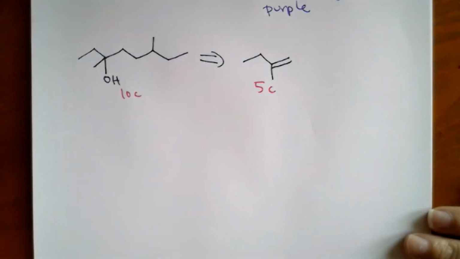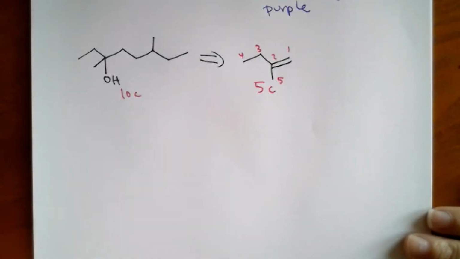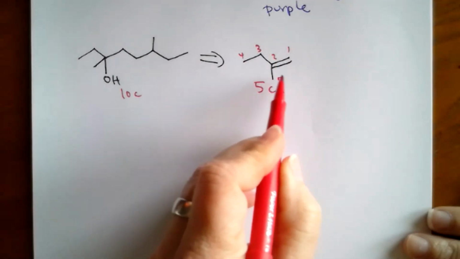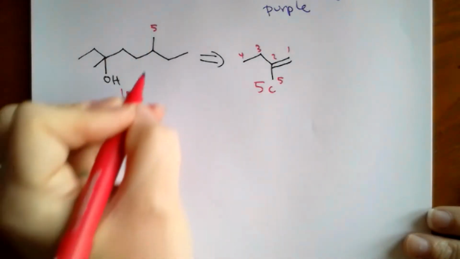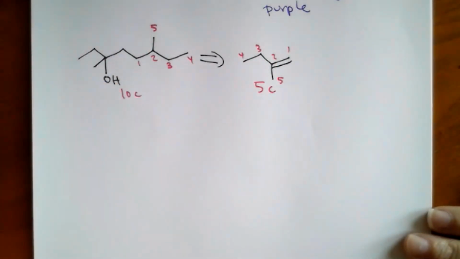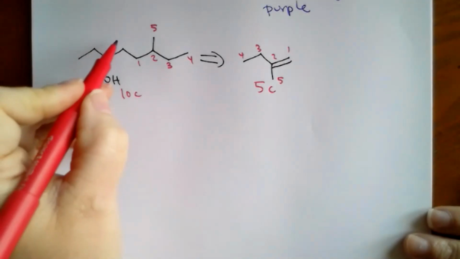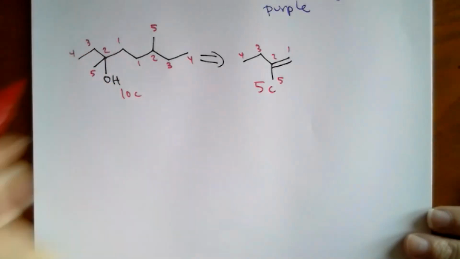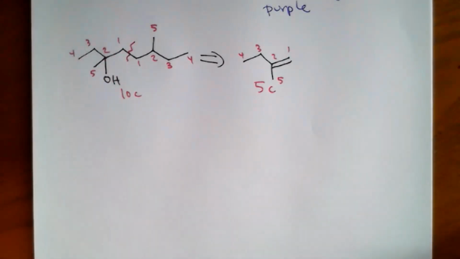Like all the others in this video, I encourage you to pause the video and attempt this on your own, but I have to keep moving. I'm going to try to figure out which bond I need to make. I see carbon 5 stuck out here like a little flag. This looks like a little carbon 5 flag to me. So if I count the remaining numbers, that looks reasonable. This looks like another carbon 5 flag waving. So that seems reasonable. So that tells me this is the bond that brought those 2 pieces together.